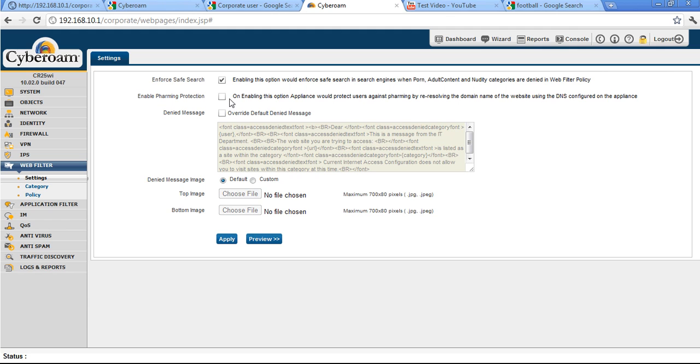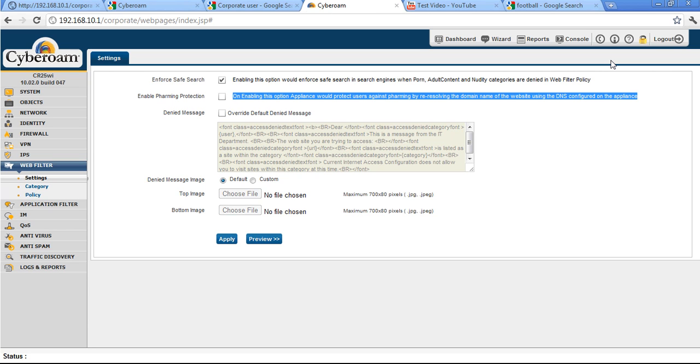Now the second option we have here is the CyberArm web filter denying pharming-based websites. This is mainly targeted at the internal users. If your DNS server is compromised and infected, this could cause some problems with resolving a website to an IP address that is not a legitimate one.